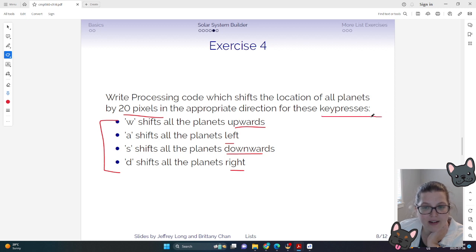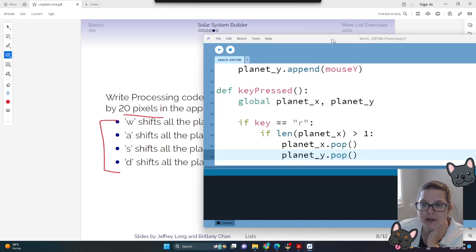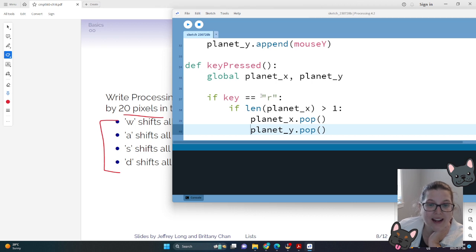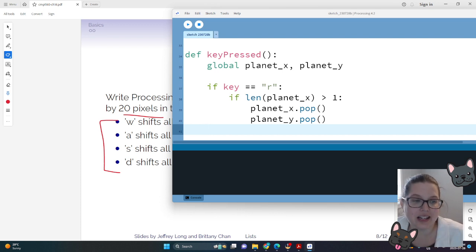So we know that since we're pressing keys, that's going to go into our key pressed function. And so we can just add in those checks for each of these different characters as new if statements after this. So we can say elif and then do the condition. We can also do if. In this case, it's not going to really matter which one you choose because it will always only ever be one of them. I like to get into the habit of doing elif.